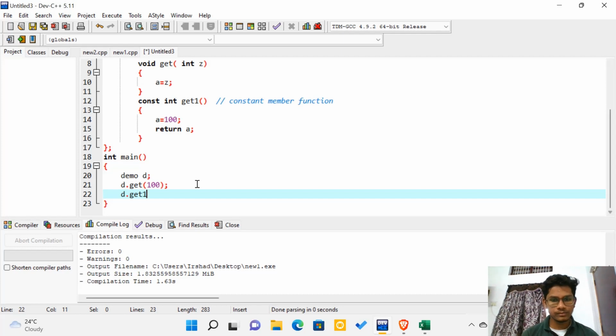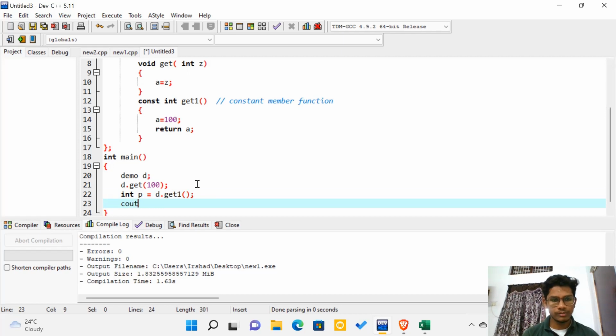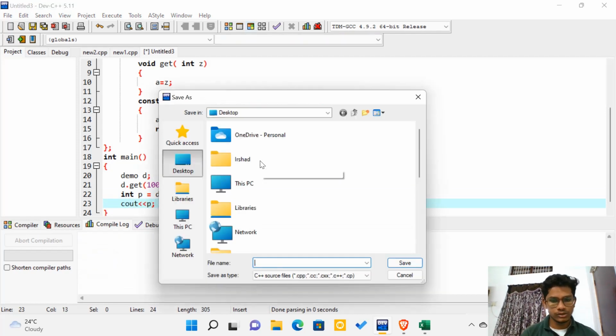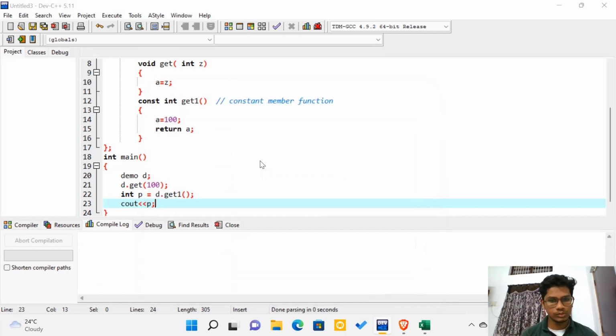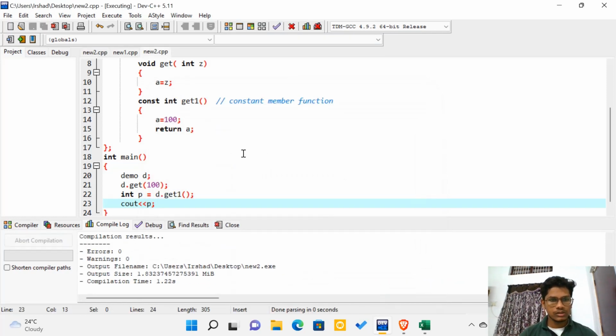I'm passing parameters, so calling the function, someone has to receive it, right? So integer p equals my d dot get one. After that, I have to print cout of p. Let's check what happens. Okay, it's working.